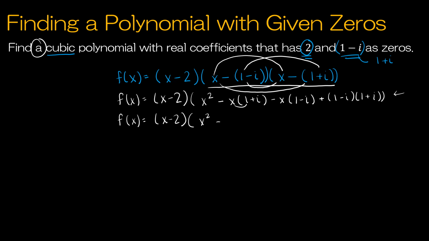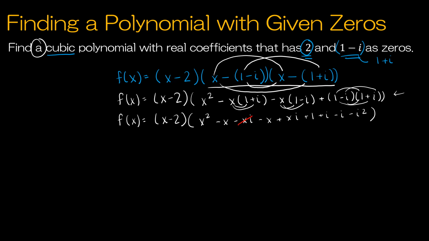This is minus x and minus xi. This is minus x and minus xi, so plus xi. And then I'm going to FOIL this. So I have plus 1, and then I have plus i, minus i, minus i squared. Okay, again, it's not getting better yet, but it will.